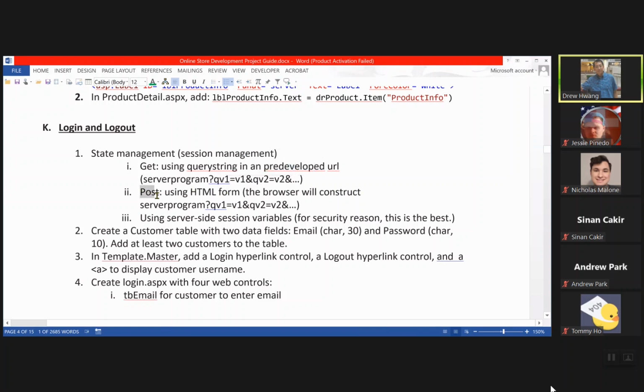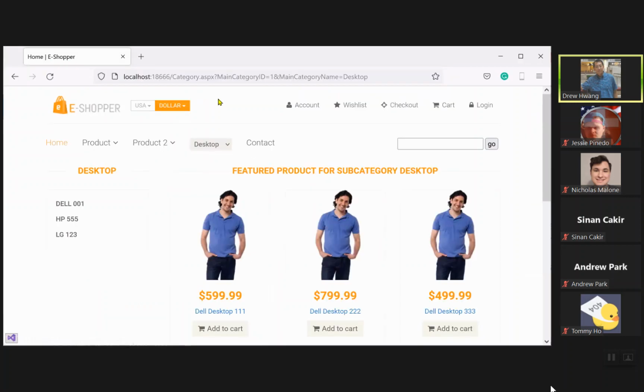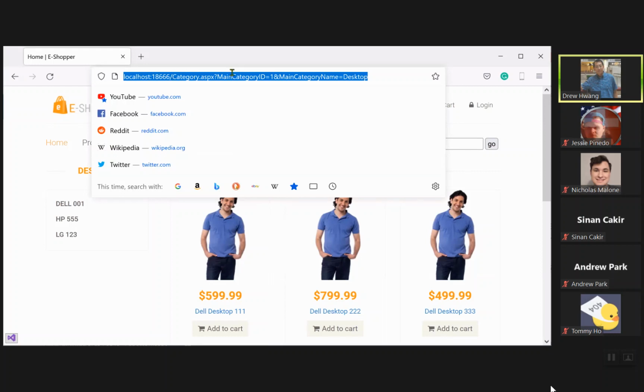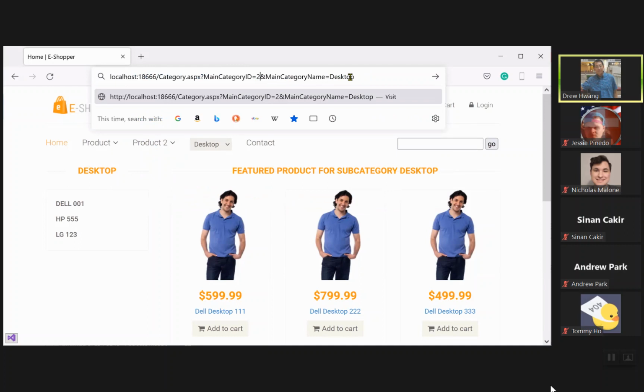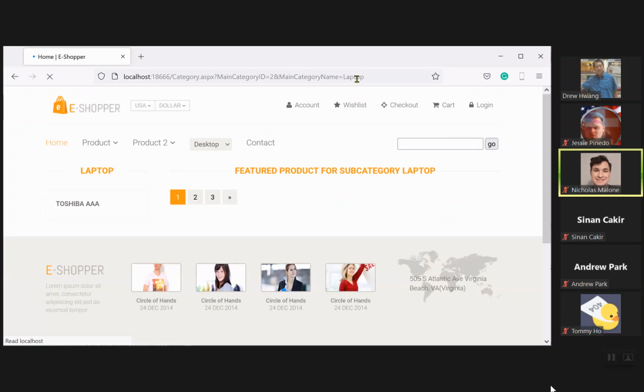The same thing applies to the post form. Let me go back one more time. All right, you see here, I can actually change this to 2, and the second one, what is that? Laptop. I can just change it here, and then I can get it, right?